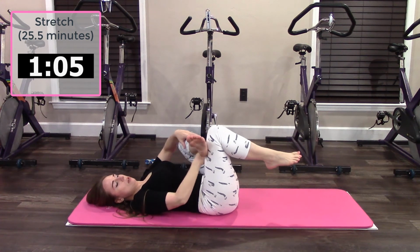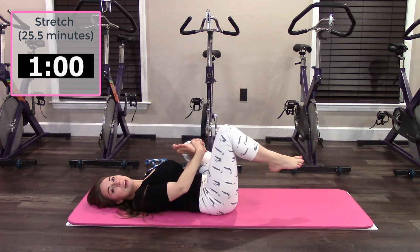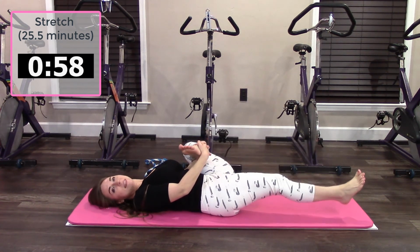Re-angling the stretch. Bring the hands underneath. Hold the foot and ankle in your arms as we release the other leg down.